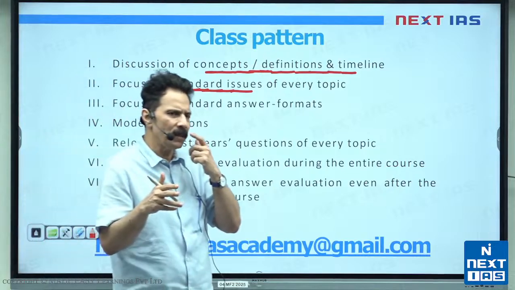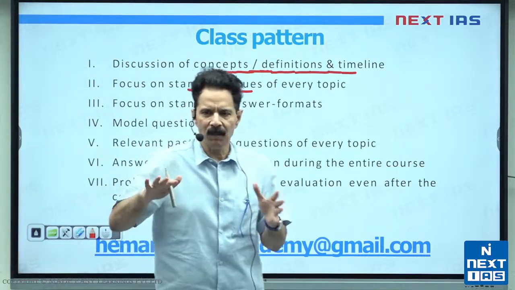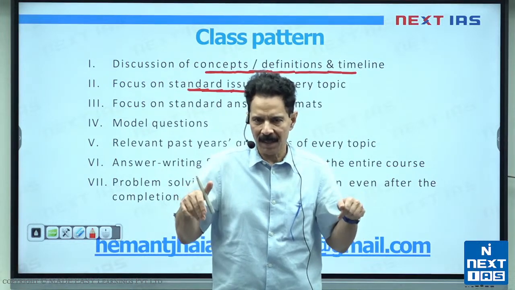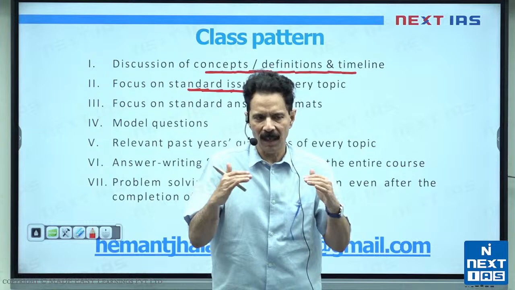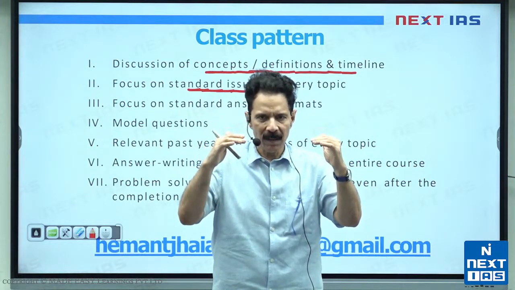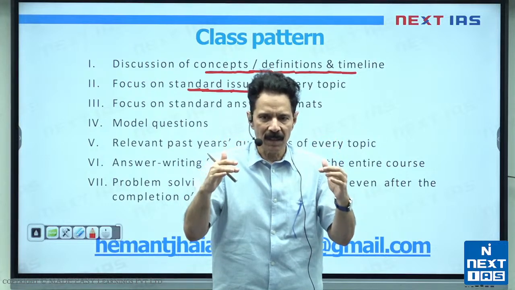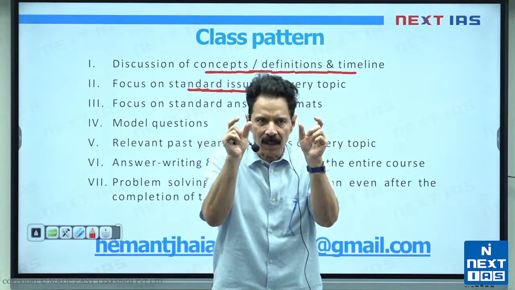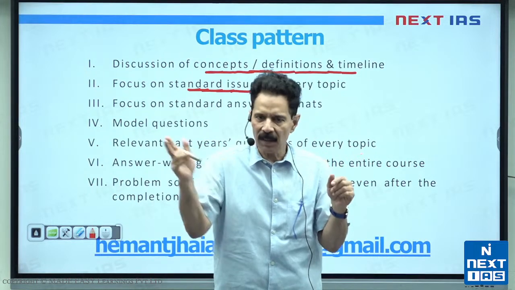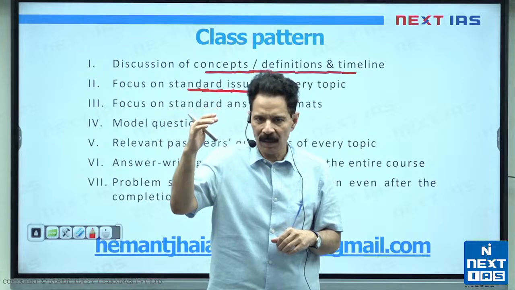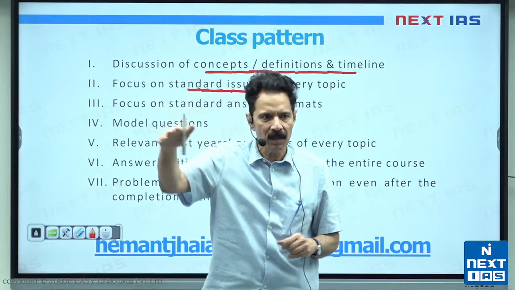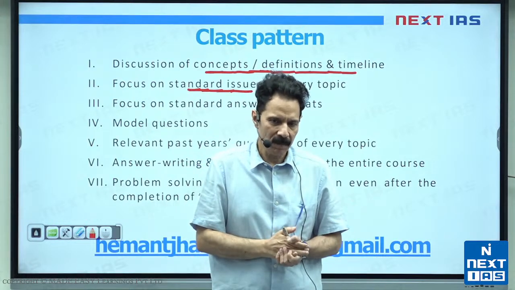Sometimes what happens, the batch is very fast. Very fast means because the class is of higher standard. Higher standard means these are the requirements: our only focus should be the civil services exam, nothing else. Agree? Naturally, the standard is high. So don't you think the class standard should also be at par with the UPSC questions? Only then can you answer them.